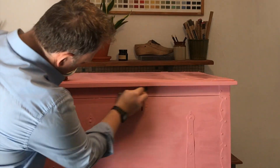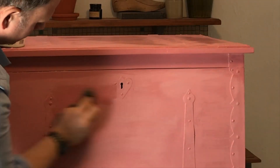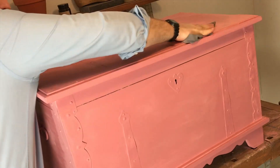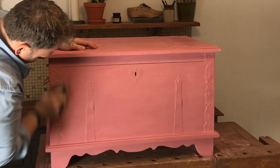The last thing I need to do is put a finish on the chalk paint, because chalk paint in itself needs some kind of finishing coat. Now usually that would mean a varnish, but in this particular case, because I'm going for a more rustic look, I'm going to use wax. Use an old clean cloth to rub in the wax thoroughly and allow to dry. You'll notice that the wax gives the paint a slightly darker appearance. After 10 minutes, take another clean rag and give it a good buffing.